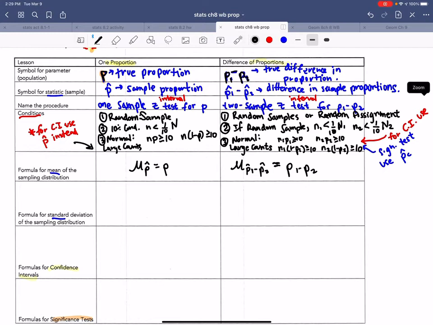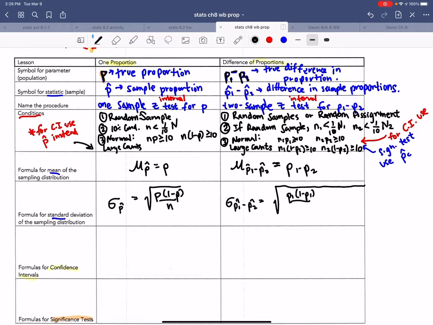Okay, so how does the calculator calculate your standard deviation? To find the standard deviation of your sample, it should be just your p, 1 minus p over n, take the square root of the whole thing. And if you're taking a difference between two means, notice it has to use this idea that you can add variances. So you take the square root of the whole thing, and each one of these is a variance. Remembering that, I'm going to use p combined when I'm doing a significance test. But I didn't use it in the last chapter.